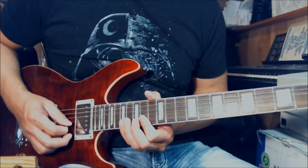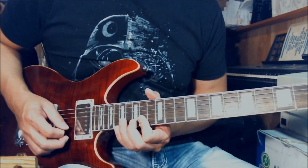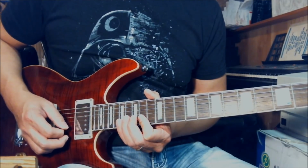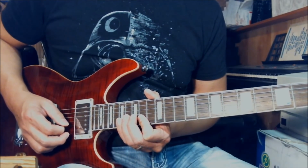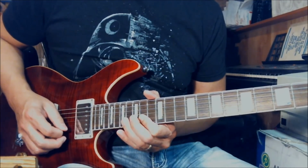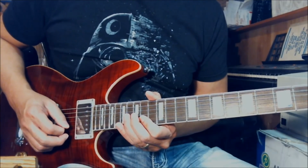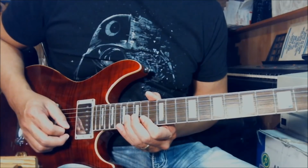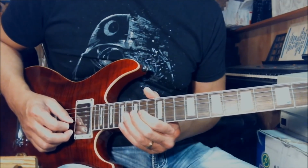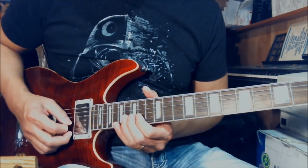And then you play the 17th fret on the B string, pull off the 14th fret, and then you play the 16th fret on the G string, bend up full step, picking inside again, upward, down on 14th fret on the B string. You do it 4 times. And then one more time on the 16th fret on the G string. And you play the 14th fret on the G string. So the whole thing again goes like this.